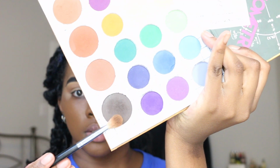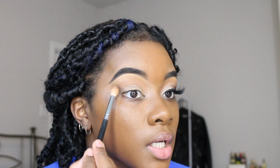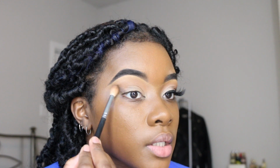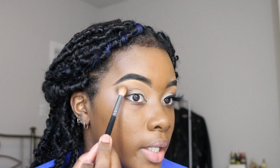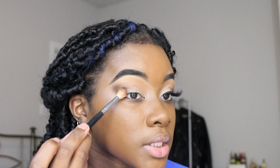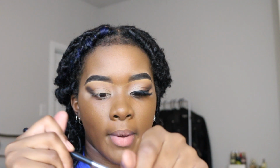Going in with this deep shade right here, I'm just gonna take this and pat it on the very outer corner of my eye. I'm just gonna keep building this shade up until it's where I need it to be. And at the same time that I'm pressing it on, I'm also flicking it out and blending it at the same time.